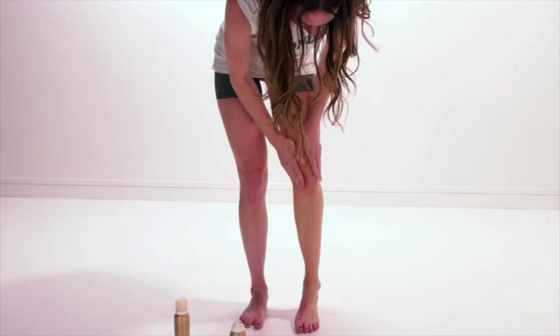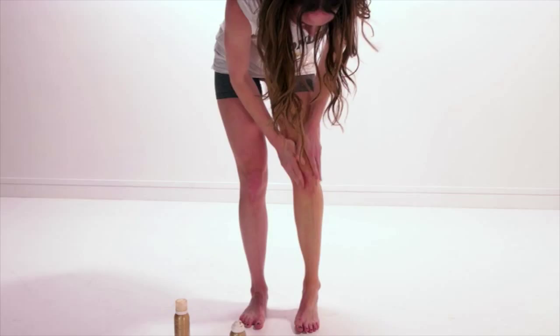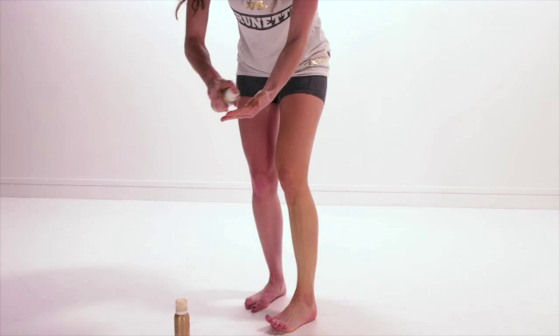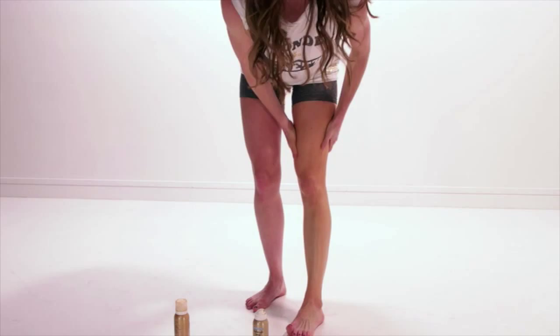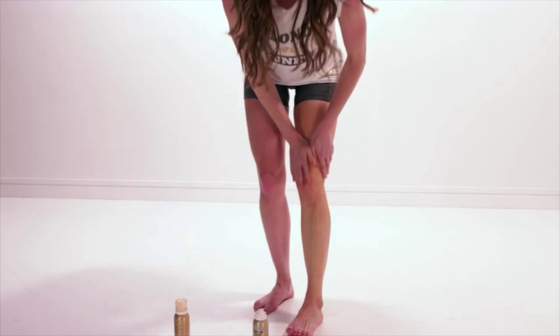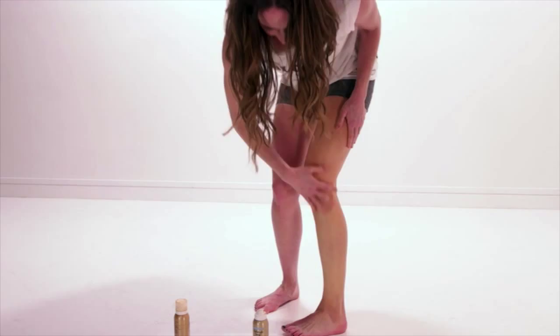The body makeup can be a little chalky, so you want to have well-moisturized legs. This is the lightest color — you can see all it's really doing is evening out my skin and making it look really smooth. You do want to move the product around, so don't use a really light hand or you won't be able to move it. Just use a strong hand and rub it in so there are no lines.